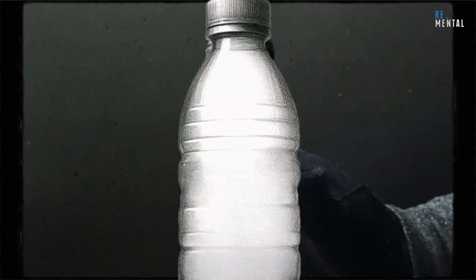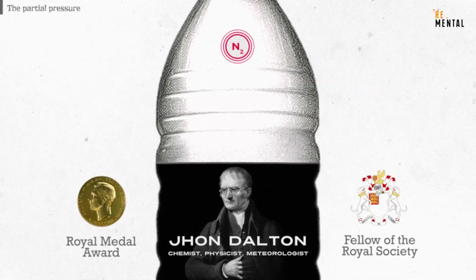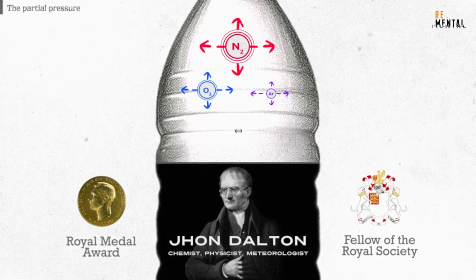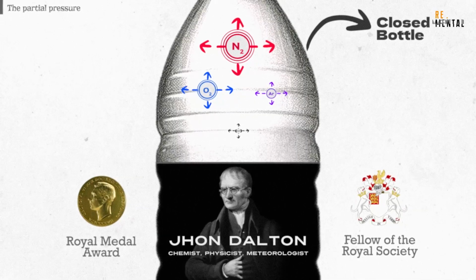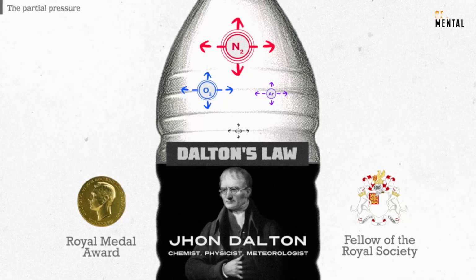It's full of air. And John Dalton in the 18th century discovered that a good approximation is that each gas independently contributes to the total pressure in a closed system, in this case the closed bottle, as long as they don't react with each other, which is the case of air. This means that the pressure you feel is the sum of the pressure of nitrogen, oxygen, argon, and the tiny carbon dioxide. This is now a physical law and is surprisingly called Dalton's law.